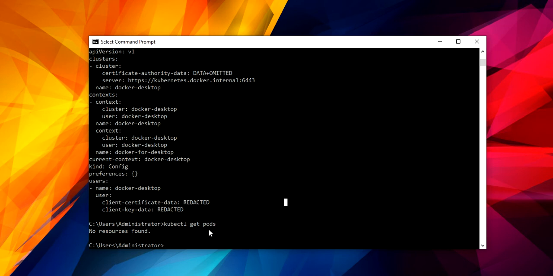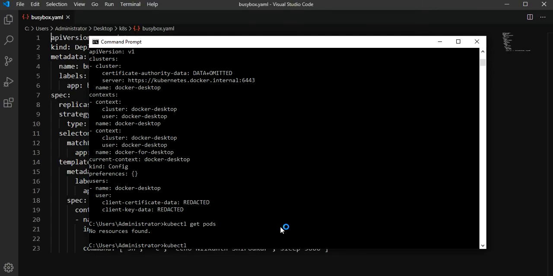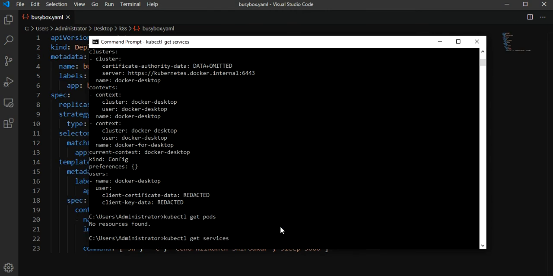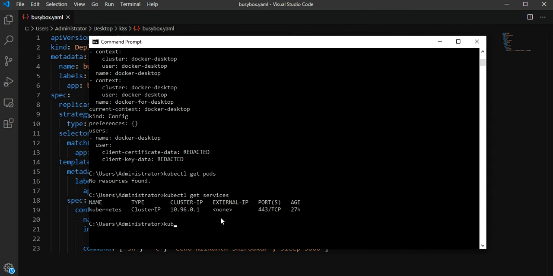No pods are there. By default you will have the Kubernetes cluster IP service. And then kubectl get deployment. I think there will be no resources found. Okay, so this is the part.